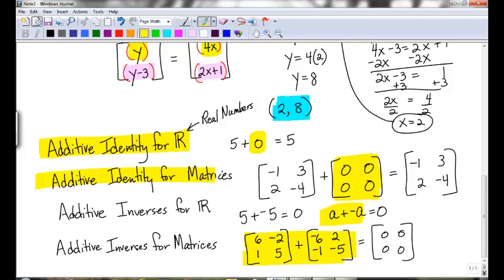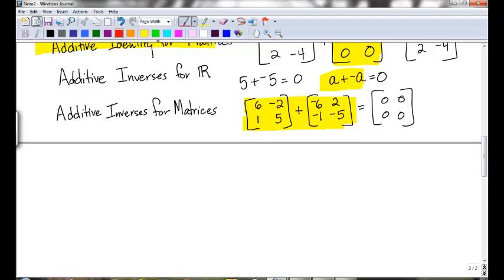Now put this on the bottom. This would be like matrix A. If you saw this in an algebra book or pre-calc book, it's going to be like matrix A plus the inverse, which is written this way, additive inverse. And they're uppercase letters for matrices. And it brings you back to the identity. So that's what the rule would look like in a matrix problem.